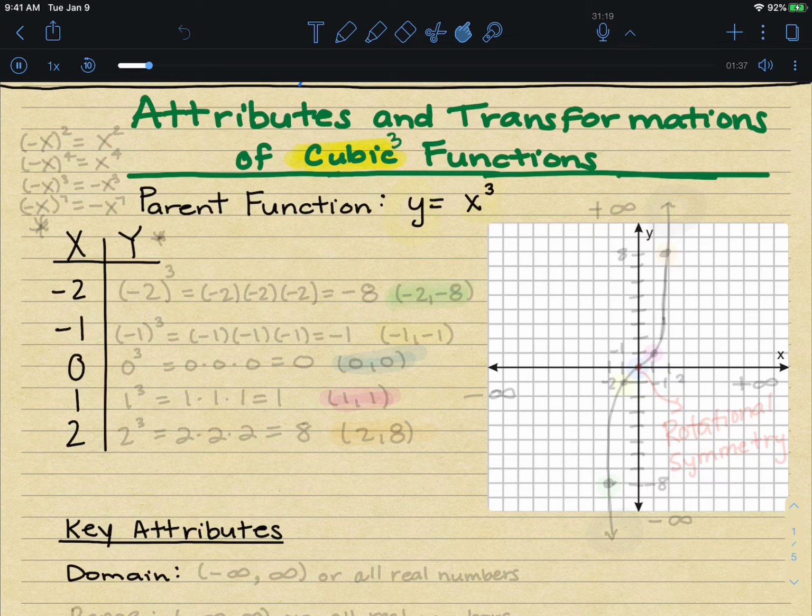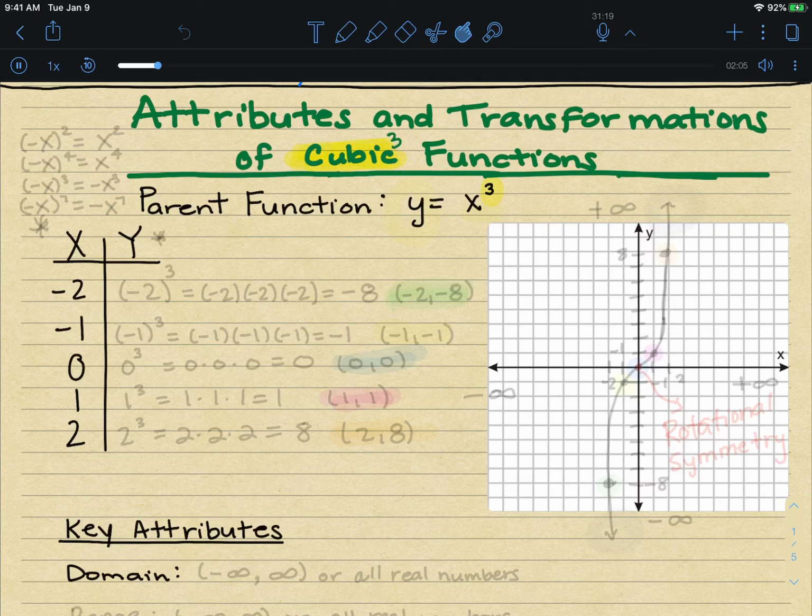Now, 3 is going to be an exponent, right? So if you look at this right here, I have an exponent of 3. So whenever you're dealing with cubic functions, the x variable is always going to have a power of 3. If it has a power of 2 or anything else besides a 3, it is not going to be a cubic function anymore. So if I were to change that 3 into a 2, it's going to be called a parabola. Why? Because parabolas have powers of 2.